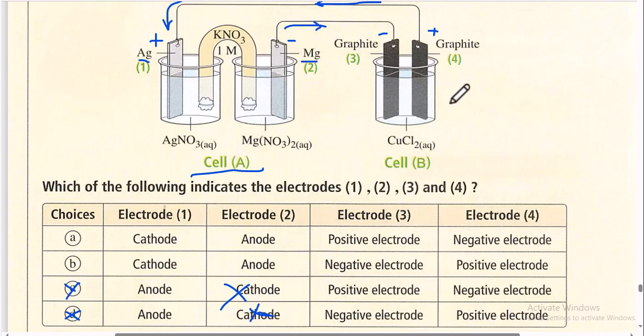Here it is an electrolytic cell, as it has the same electrolyte and the same element, graphite and graphite. So there is no electric current produced from this cell. So we have to introduce electric current from an outer source to make a non-spontaneous oxidation reduction reaction. So the electrode which is connected to the negative pole of the source acts as cathode, and it is the negative electrode. So it is not a positive electrode, it is a negative electrode. So here we have the correct one, which is B.